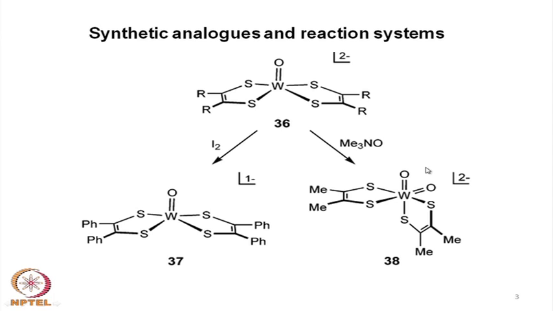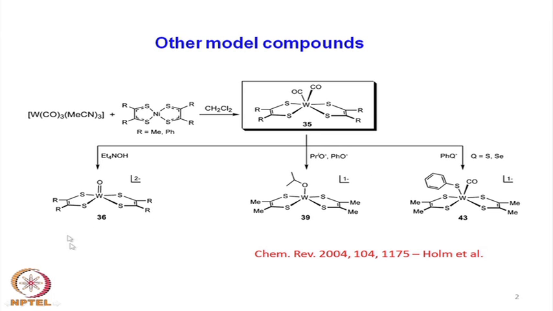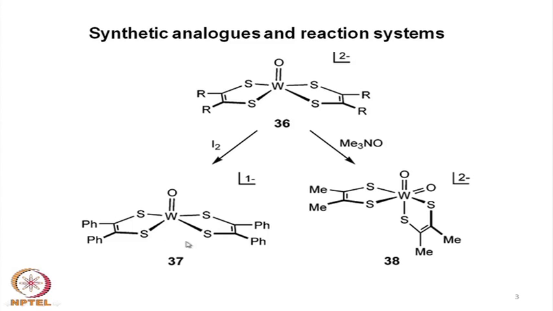In one more example, the corresponding reaction system can be tested on this, that means when we have the dioxo molecules or monoxo molecules, that means when we have that corresponding species 36 which is forming from 35 by the reaction with tetraethyl ammonium hydroxide. So, again it is like our enzyme type monoxo species. So, how this monoxo species can be reacted, because this particular one is in the tetravalent state.